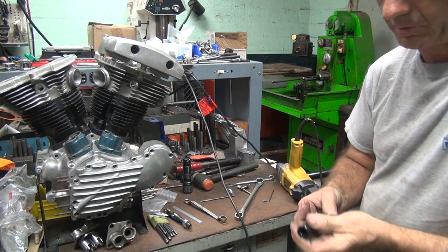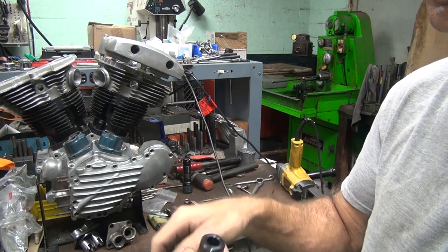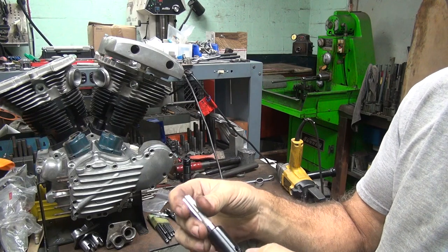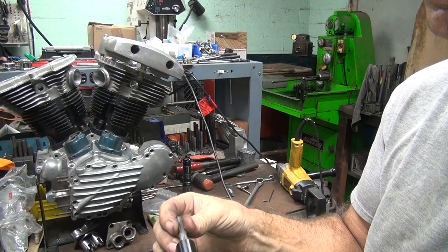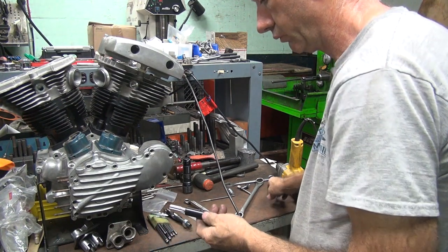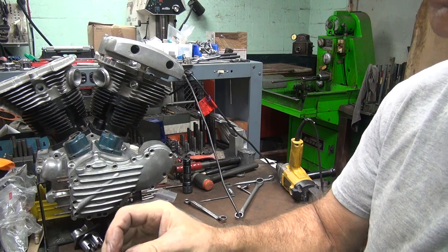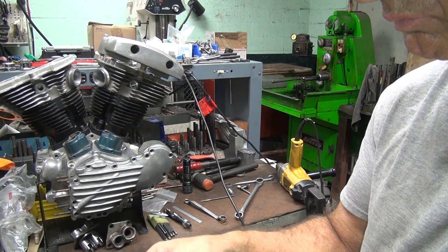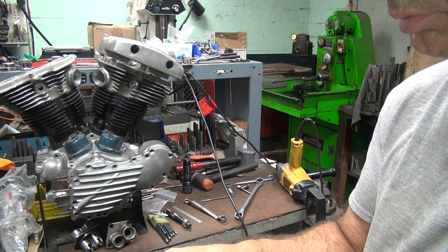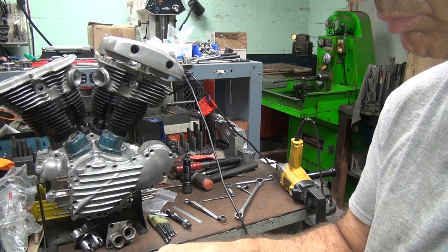Okay, so now we got our tap here. So this is where you put the chuck on this side. This goes in here. It's supposed to go down until you get to the set screw. Barely on it. That goes past it quite a bit.